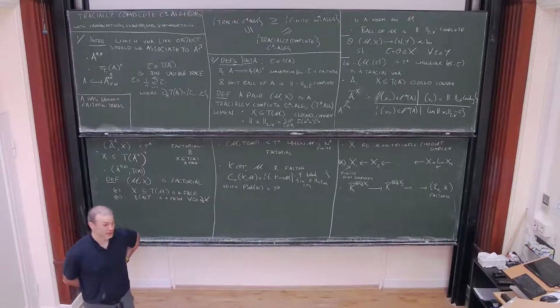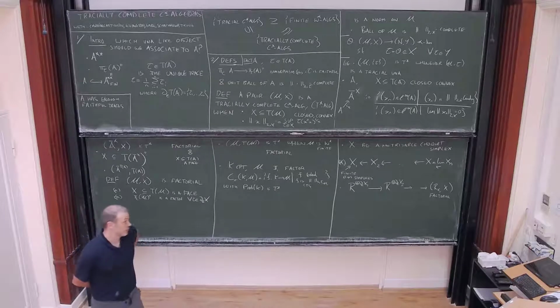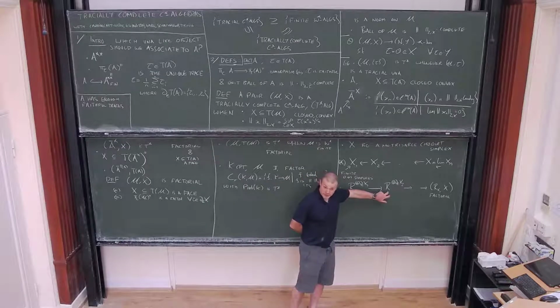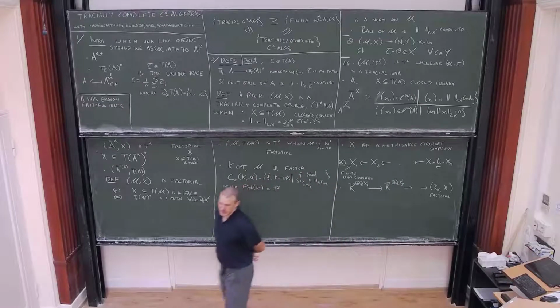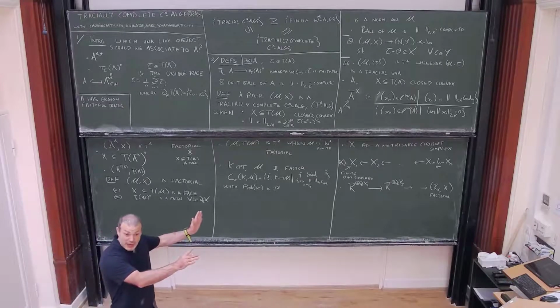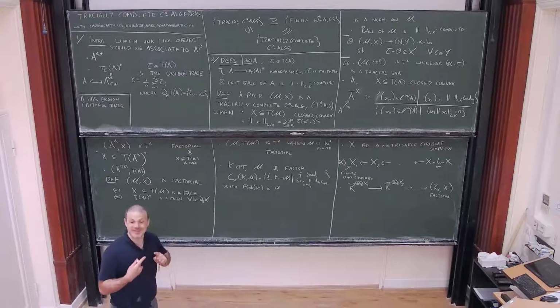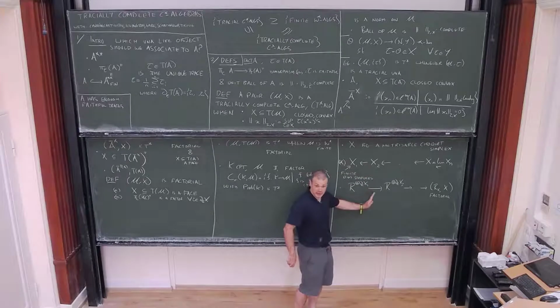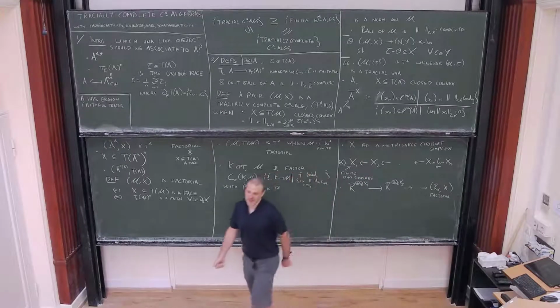Approximate unitary, it's not just unitarily conjugate? No, I think maps from R to R are... if it was finite dimensional algebras into here, it would be a unitary conjugate. But maps from R to R are classified up to approximate equivalence. Yeah, but I thought you were making your choices using the fundamental group somehow. Well, if I chose to do it that way, but I'm now saying just do it however you like. I see. So all I care about is that this map realizes this map, and I know how to do it using the fundamental group, but maybe there's a cleverer way of doing it. Sure. Still, I get the same construction.